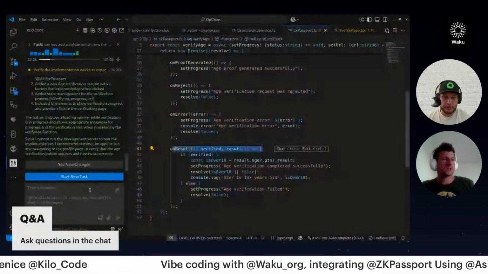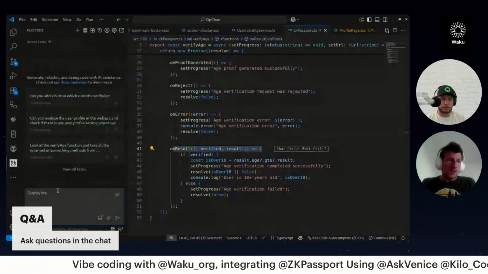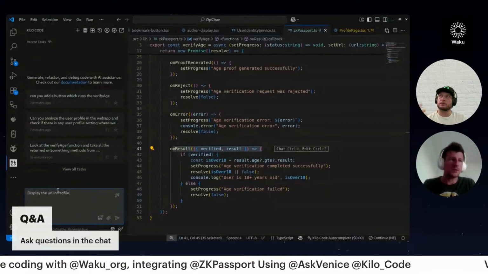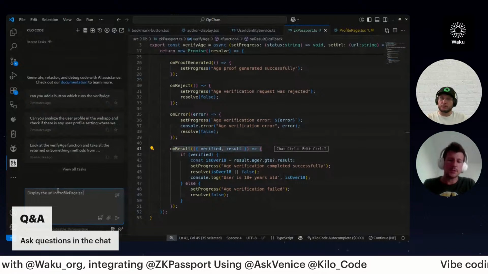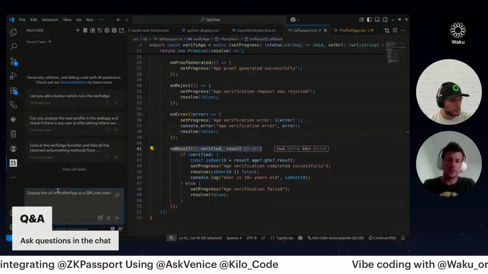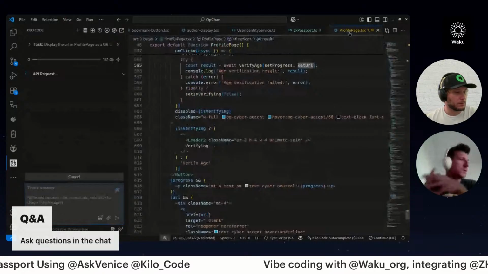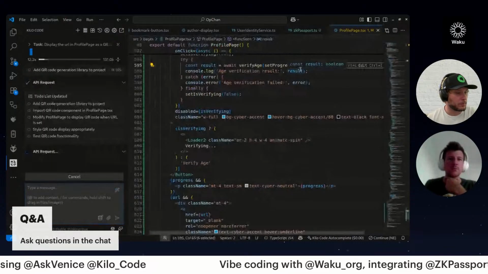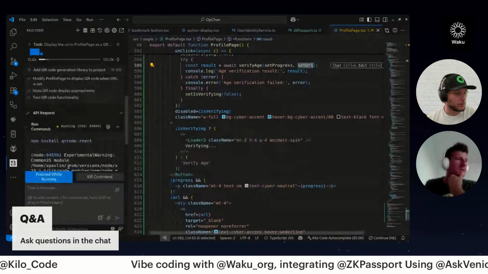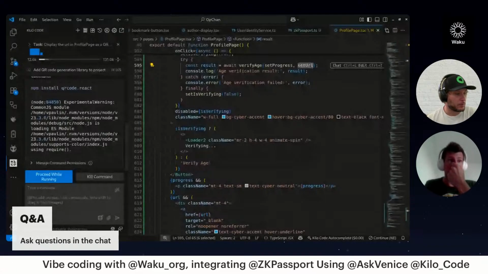Well, let's first get a QR code. Display the URL in the profile page as a QR code when set. So let's see if we get the QR code so that I don't have to go through that weird flow. We already have that, I think, or not?